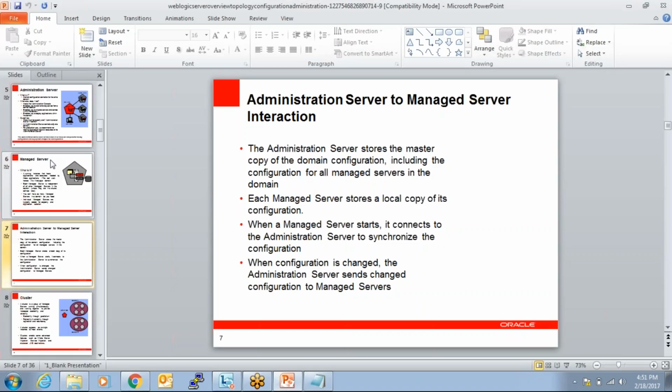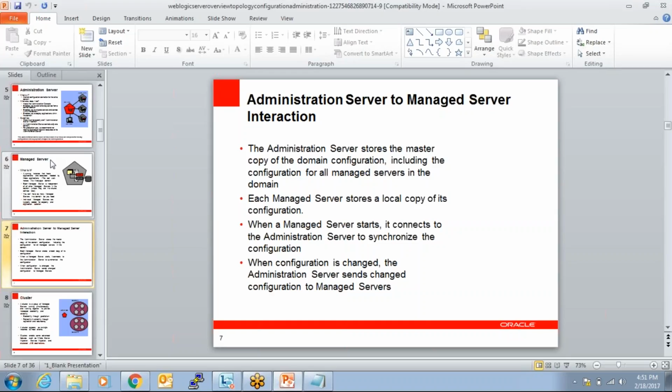Clear? So basically, the admin server stores the master copy of the domain configuration, that is the config.xml. Each managed server stores its local copy of its configuration.